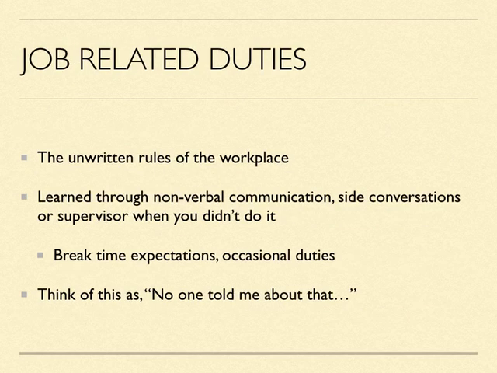Job-related duties are those unwritten rules of the workplace. Oftentimes, they're learned through nonverbal communications, or through side conversations with coworkers, or even from the supervisor because you forgot to complete the task. So, job-related duties are learned through conversations with the employees of the business once the rapport is established when you're completing the job analysis. They're the things where you think, well, gee, no one told me about that.